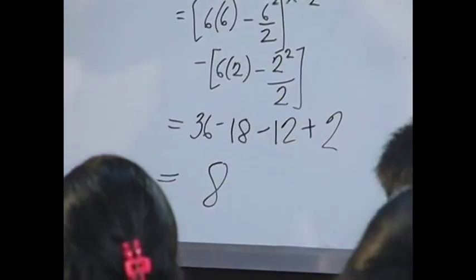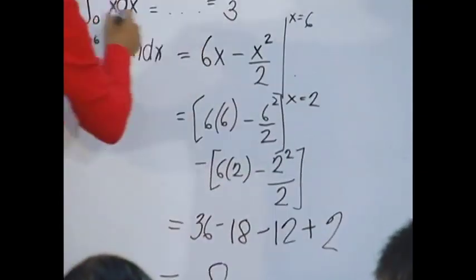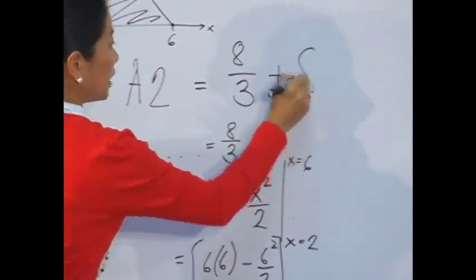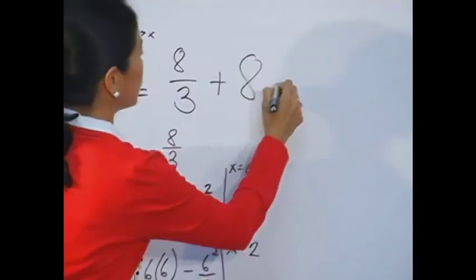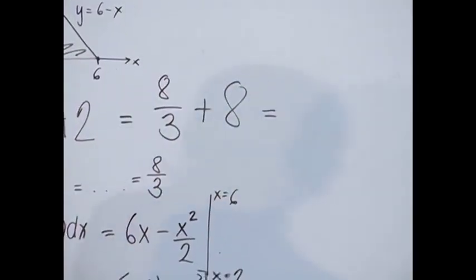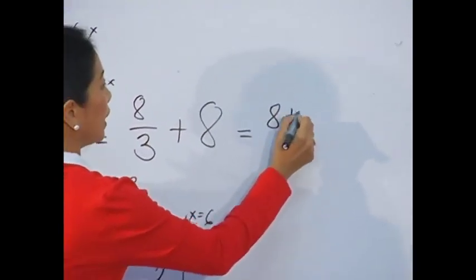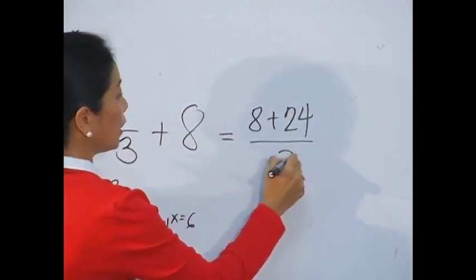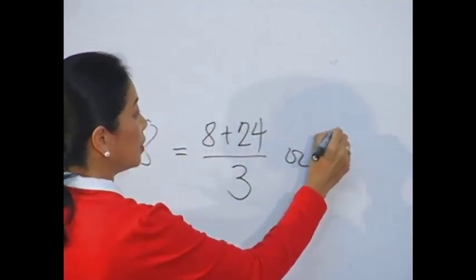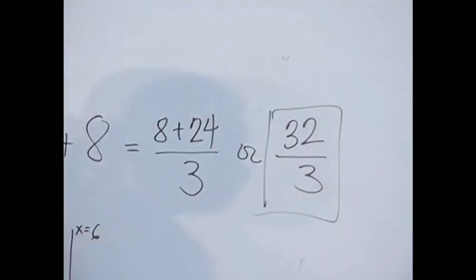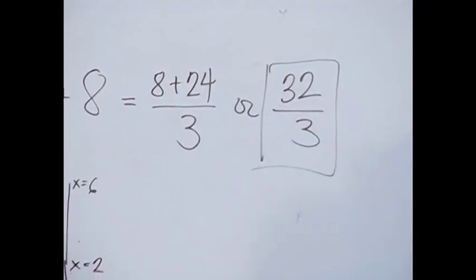Careful, that is the second area. Okay, that's the second area. Over here, don't forget we want to add 8 over 3 plus 8. Okay? Don't get caught in that trap. We're not yet done. 8 over 3 plus 8 gives us? 32 over 3. Okay, 8 plus 24 over 3. Okay, that's total area. Any questions, class?